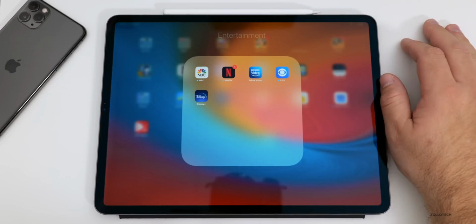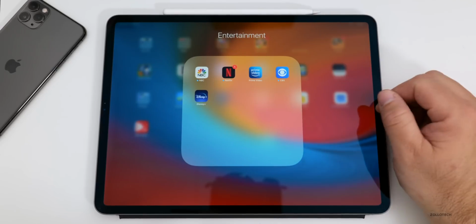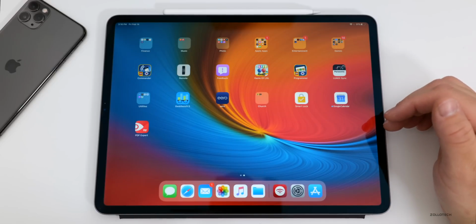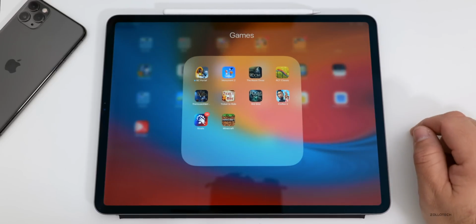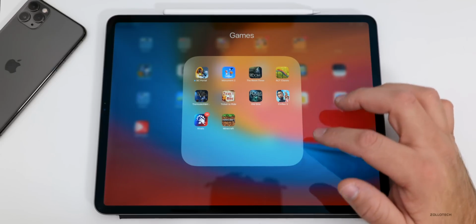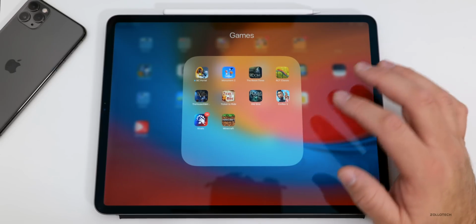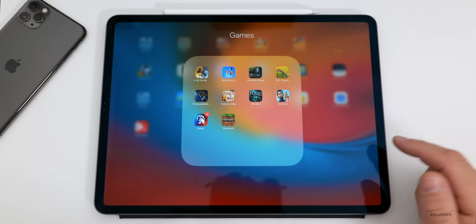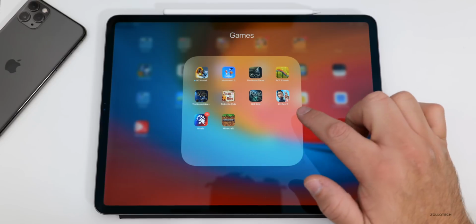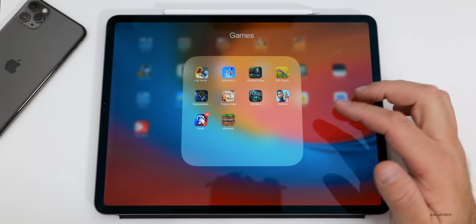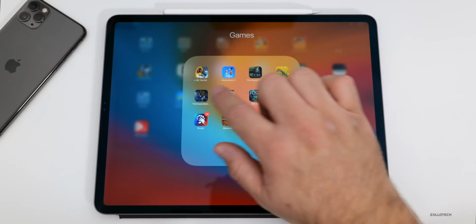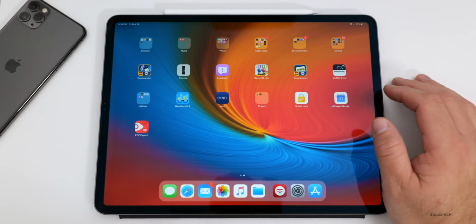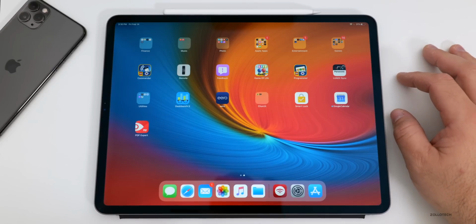Then I have entertainment with NBC and Netflix and Amazon and CBS, and Disney Plus. Those are things I watch. So if we take a look at my games folder, I have quite a few games in here. I do play games in here, but there's not a ton of game playing going on here. I usually play on the Xbox or a gaming PC. But if I do play on here, it's usually Civ Rev 2 or Civilization Revolution 2. I played through Monument Valley and The Room 3. So some of these I revisit from time to time. I've also been playing the Game of Life with my kids.